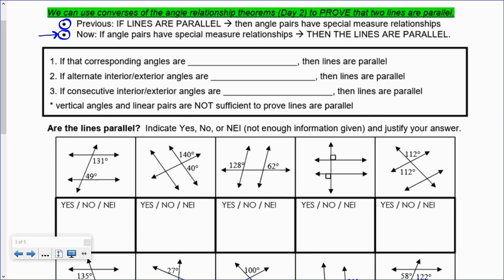If I spot in my picture here that we're going to talk about, if I see corresponding angles, what better be going on in order to prove that the lines are parallel? They should be congruent. When you guys are looking at the diagram, if you notice you have corresponding angles, if they're congruent, then you can conclude that the lines are parallel. What if you see alternate angles, whether they're interior or exterior? They should also be congruent.